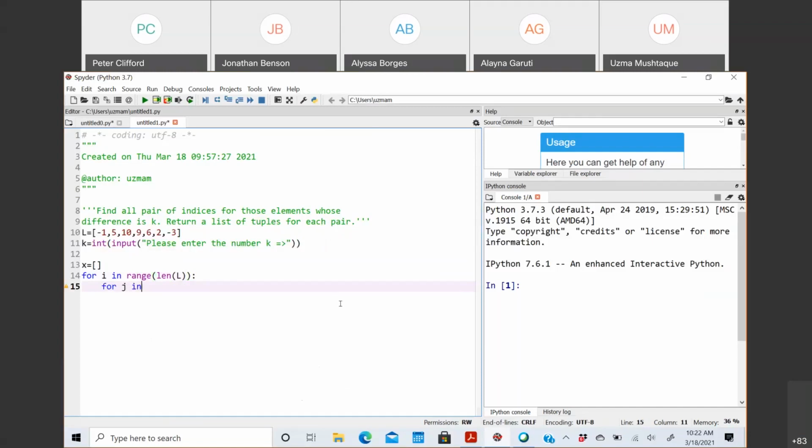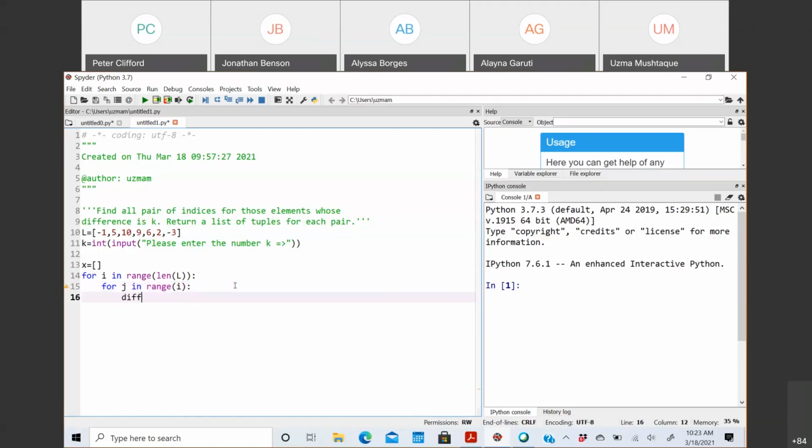And for j in range, what do you think the range should be here, and why, for the inside loop? Right, I'll just wait for somebody to answer. Okay, Lauren is saying I plus 1. Even if I do an I and do not specify what exactly the stop should be, this is the start by default if I'm just providing 1. So this is taking care of I plus 1, right? So this should be fine.